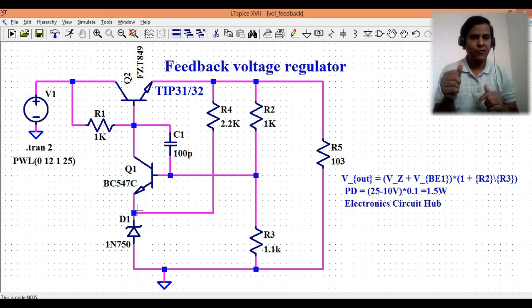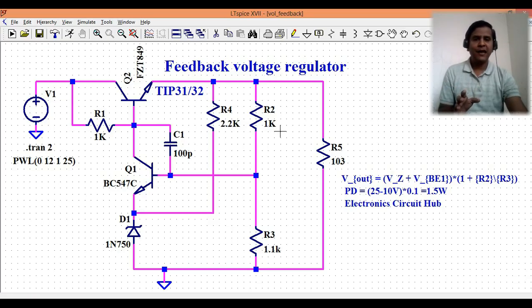That means 4.7 volt plus VBE of Q1, which is 0.7. So at least we require 5.4 volt to turn on this Q1. Otherwise, your Q1 is not going to turn on.